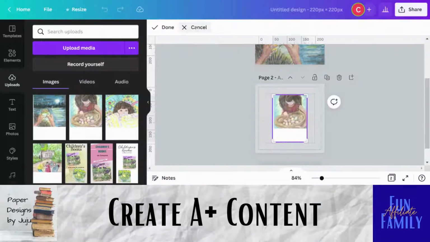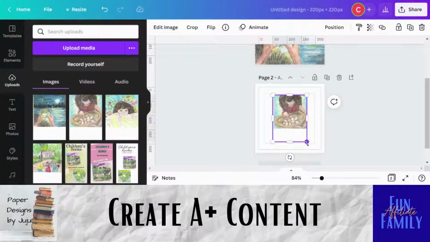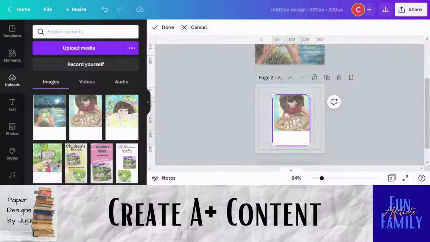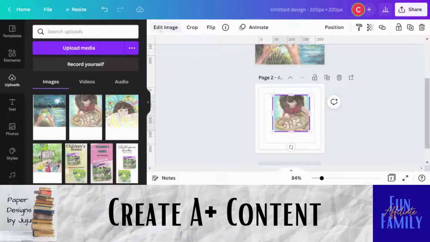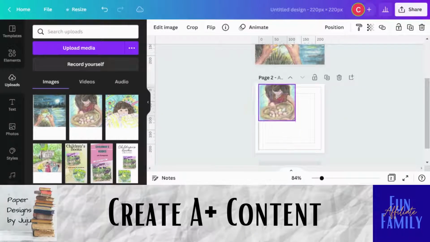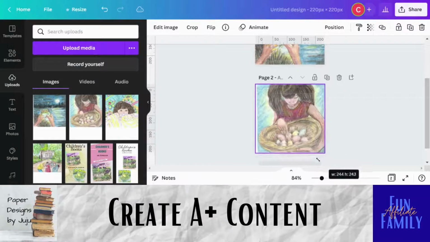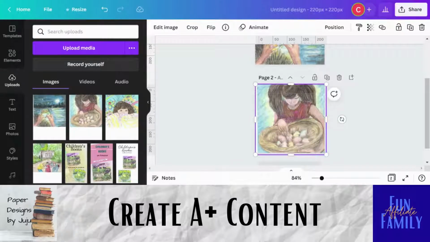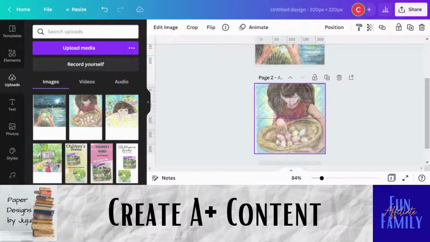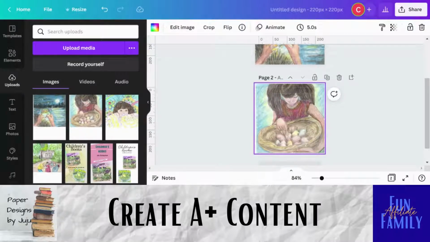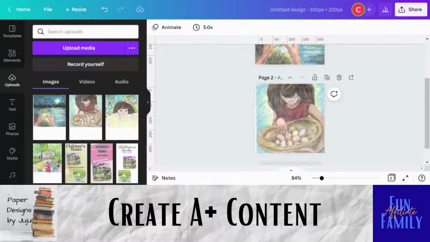So what I'm going to do first is crop the image because I want to get rid of the white space, because whenever you scan it in, my image didn't fill up the whole screen, so it left that little bit of white down there. So once it's cropped, because this one is an 8.5 by 8.5 book, it's pretty square already. So I'm just going to fill up that box with my image, and I want to make sure there's no white space showing. All right, so we've got our image in there.